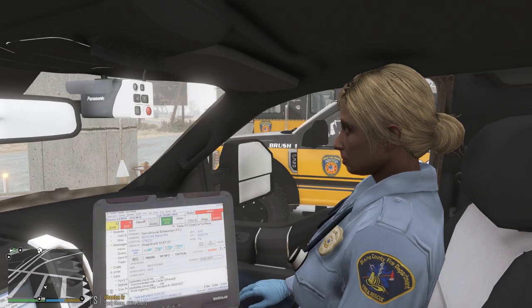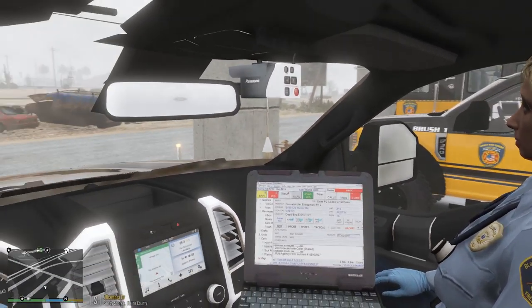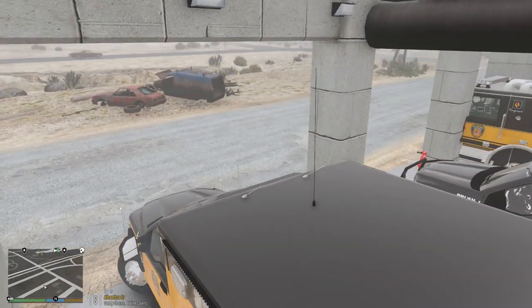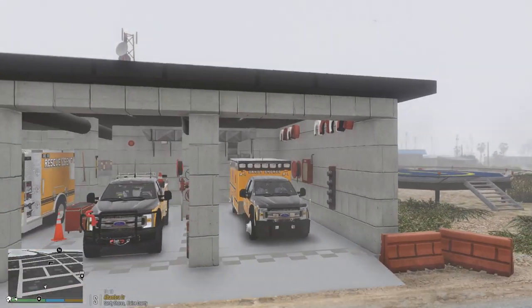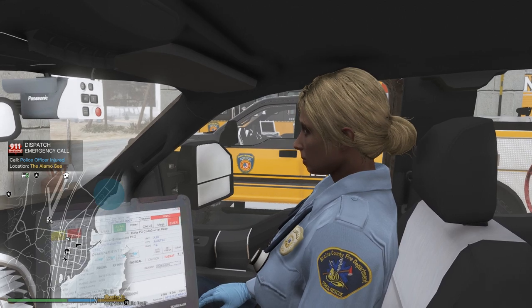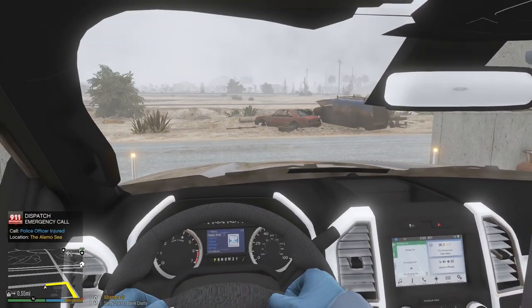Partner, you want to take the next call or what? Should we let our partner drive next time? I think I might let her drive. You know what? I'm going to do one more, and then I'm going to let her take the next call after that. All right, so I got the next call, and if anything else comes in, we can call. Oh, police officer injured. Okay, let's take that.